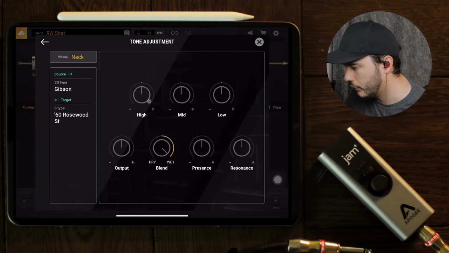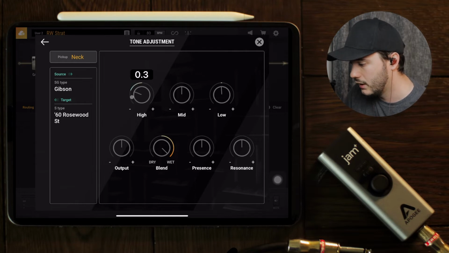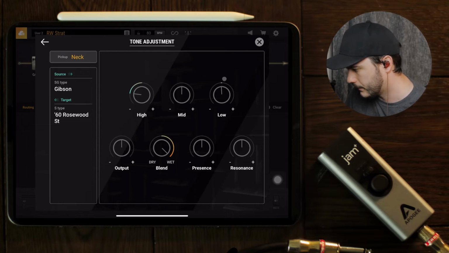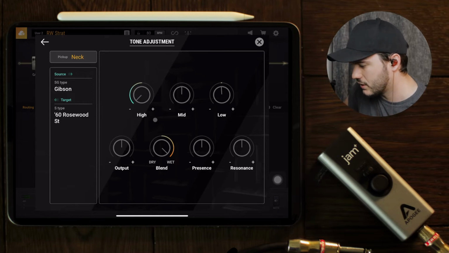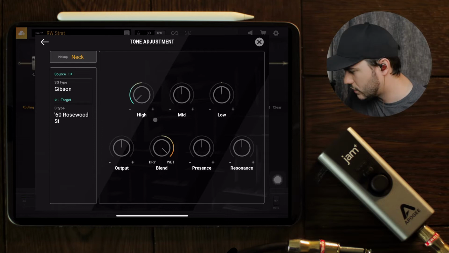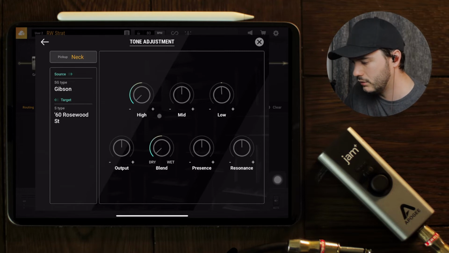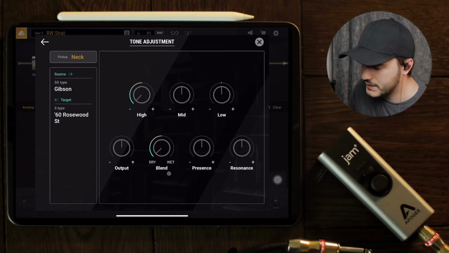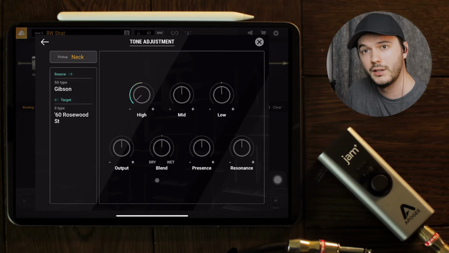But something I do to help with that is, of course, you can make presets specifically for these guitars. The other thing is I come in here and just drop some of the highs in this EQ. This is actually just a really cool section just in general for the guitar matching, because you can actually come in here and mix your dry signal with the guitar matched signal. So that's my guitar, how it sounds normally. Other than that's complete guitar match signal, and then you can cut it somewhere in between.